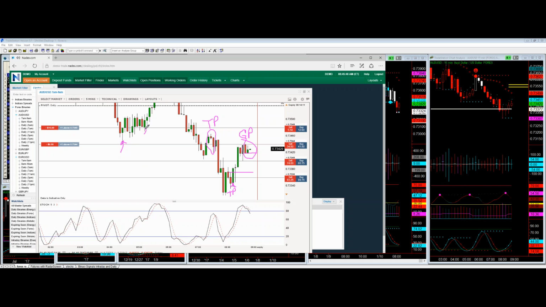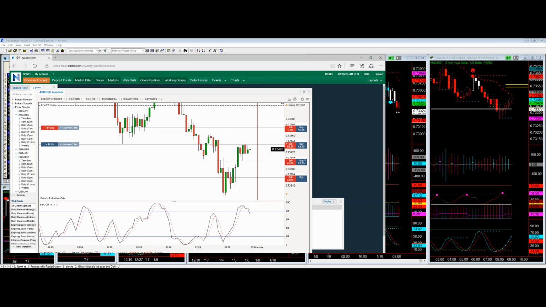This is a ghost pivot because this bar did not close above the high. I expect more from a true pivot versus a ghost pivot.